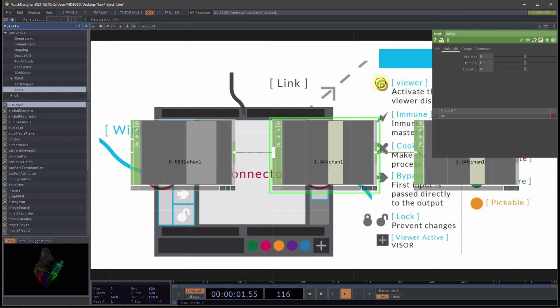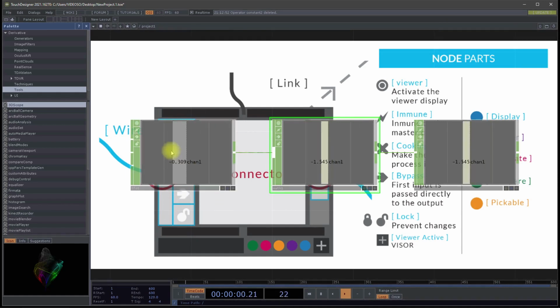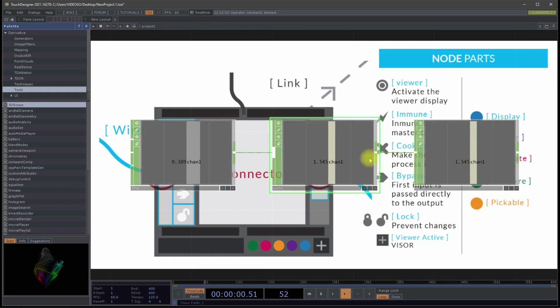So now I have the LFO with the default value it had when I created it. After that, I connected it to the math. This math is multiplying this value by 5, and what I have outside of this operator is the same value that is being shown in the math.